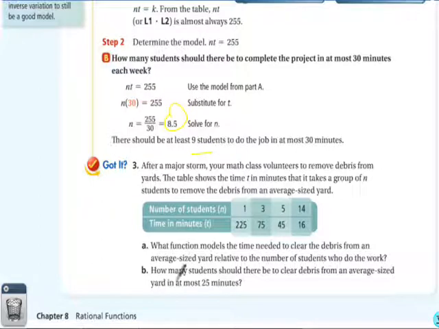All right, you're back. Hopefully for A, you got, I used T, since it had a T right there, but you might not have. I used T and N. If you used Y and X, no big deal, but I used T and N. T equals 225 over N. And for part B, I got 9 students. If you aren't getting those, try it again. See if you can find your mistake. If you still can't get them, make sure you make note of it so we can go over those in class.